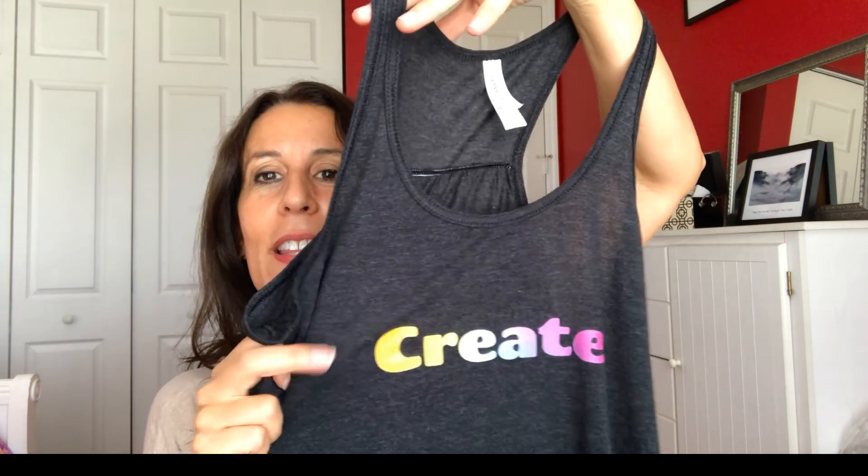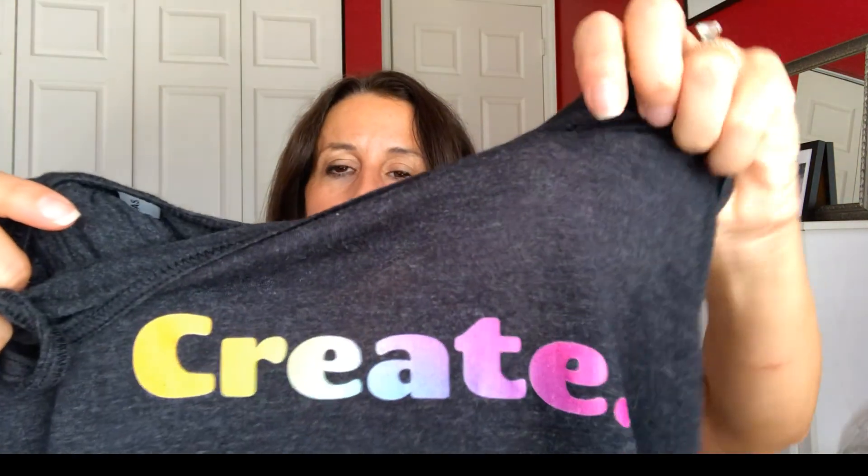Now for an honest review of a couple of products I had previously designed to check the quality. Setting it up and designing was a pretty easy process. The first product is the Bella Canvas flowy tank — my favorite. I created a multi-color rainbow ombre design to show the vibrancy of the printing. They did a really good job — the colors look great and it's centered. I've had companies where things were off center, but this looks really good — A plus on the printing.